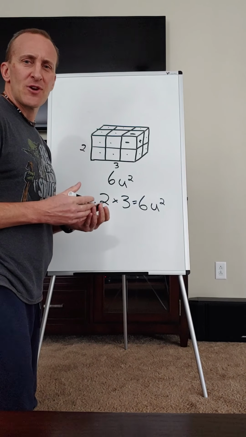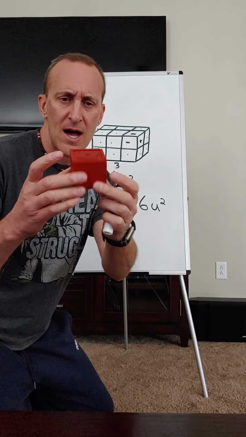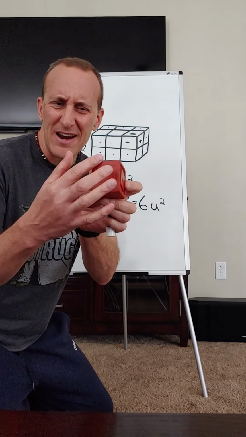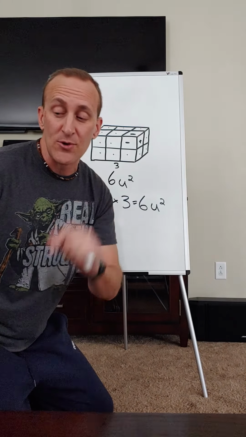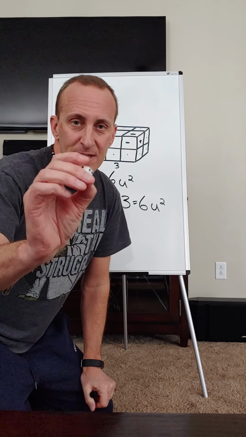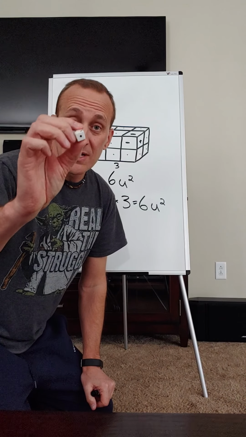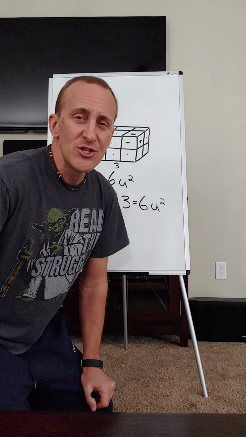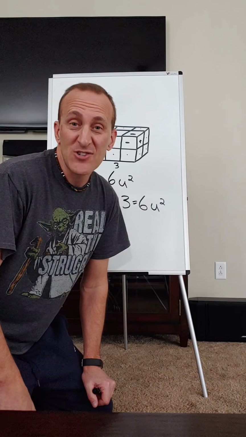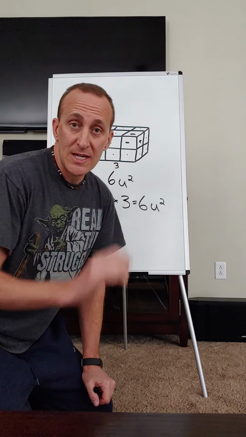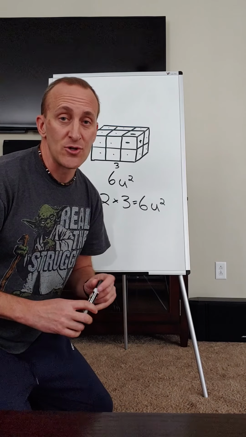Also, I looked through my house. I was trying to find a cube, and it was really hard, okay? I found this guy. That's a square, but that's not quite a square, okay? He's kind of a cube that got squished a little bit. So that's not a cube. I did find one cube. Old faithful, the dice. I missed my dice at school. So that is a cube because every side is a square. So I challenge you, see if you can find a perfect cube in your house. If you can, I'll give you an extra dojo for that. Okay? Do the worksheet, get a dojo, find a cube, send me a picture of it, and I'll get you an extra dojo for that.